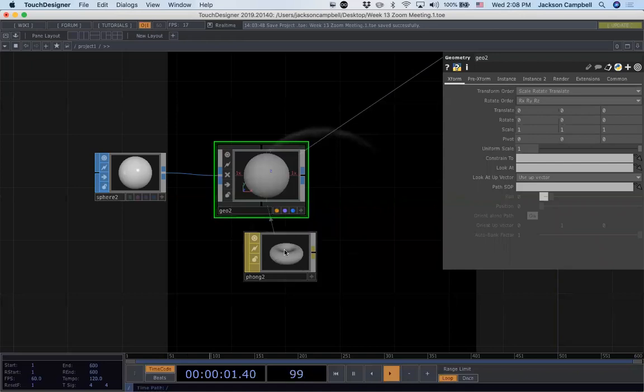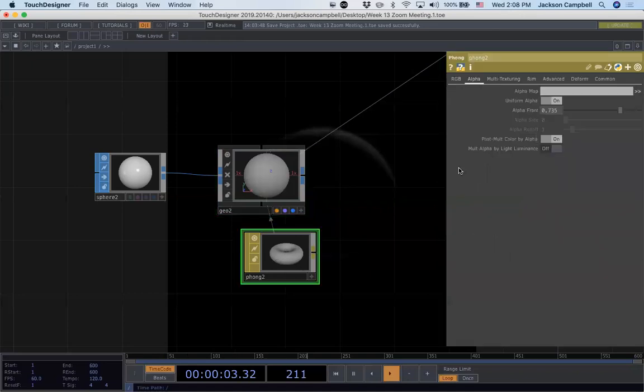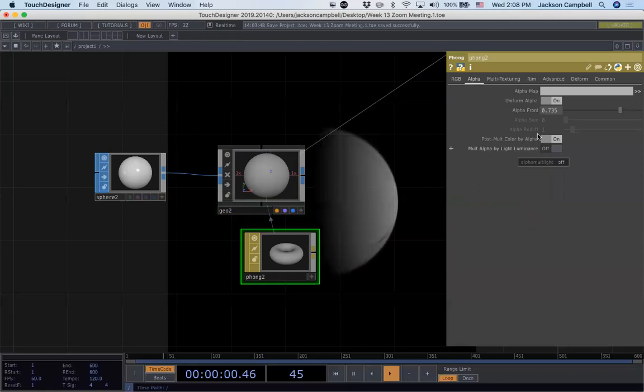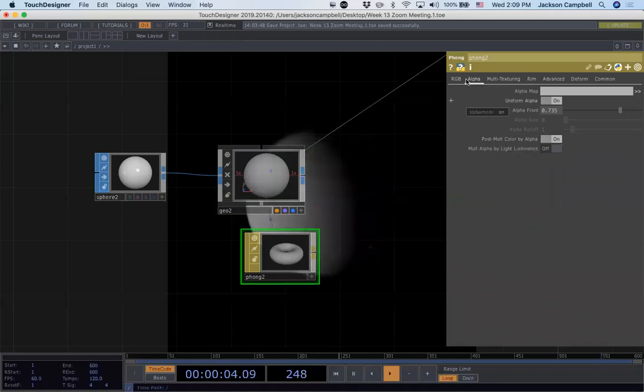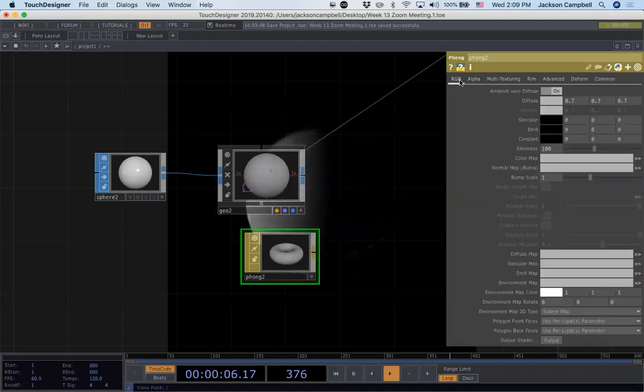And also go back to your Phong. And all you have to do really to make this work correctly is multiply by, no, is that right? No. Why? I thought that was going to work. Make sure your post color by alpha is on. What do I have to do to make this work? Oh, I remember what it is.